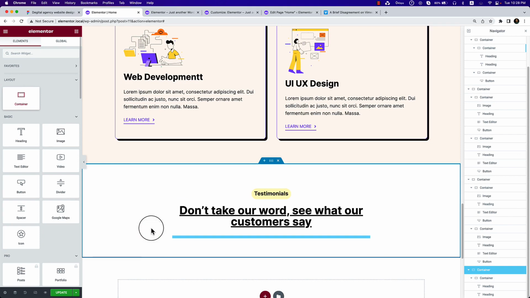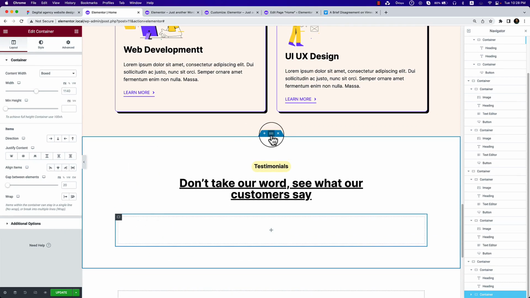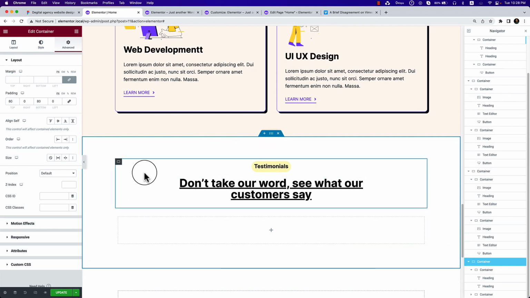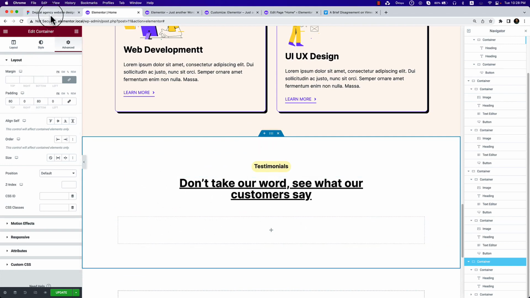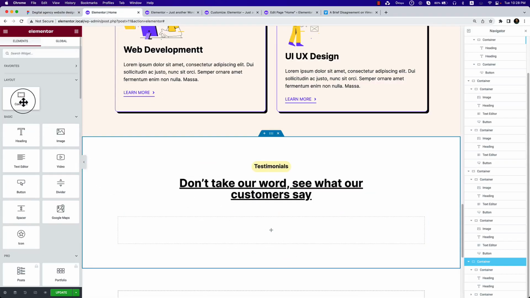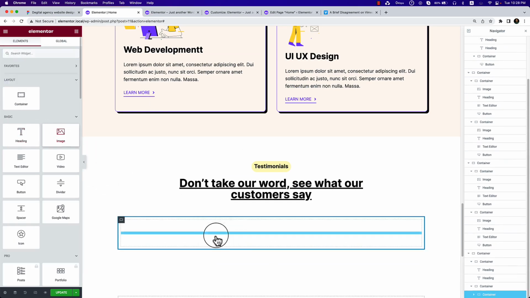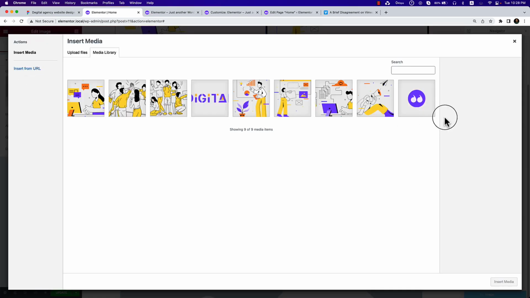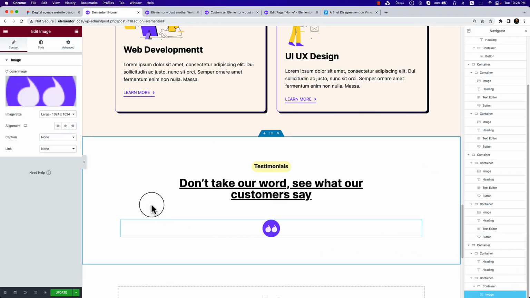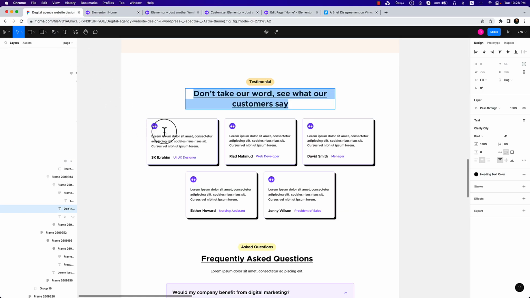So as you can see, inside one container I have added another container here, and now add another container, add image. So I'm just doing a little bit faster. Change the alignment. Okay, I will change the alignment later on.